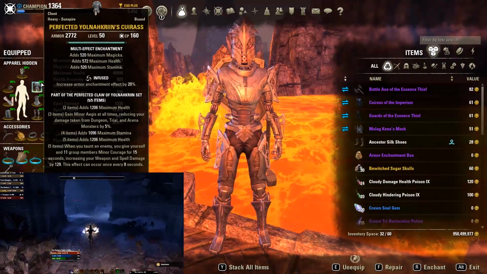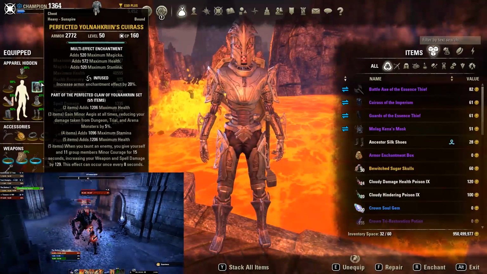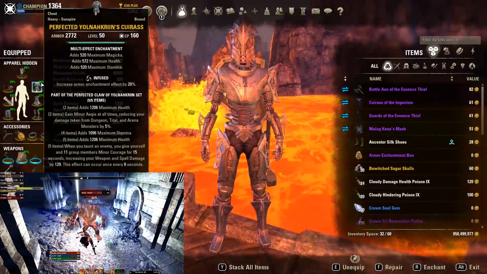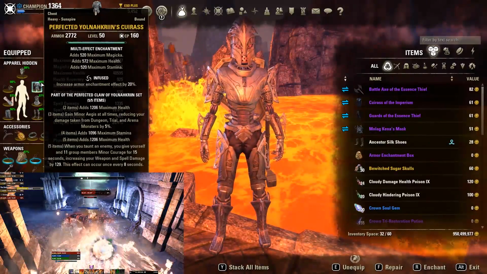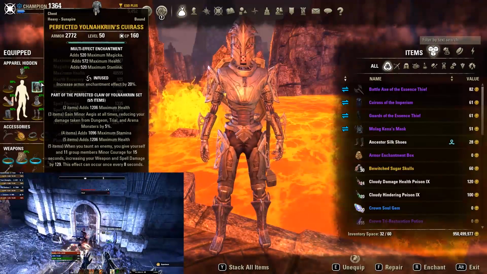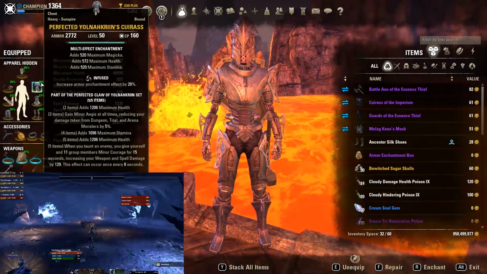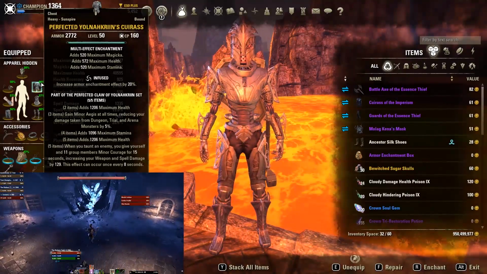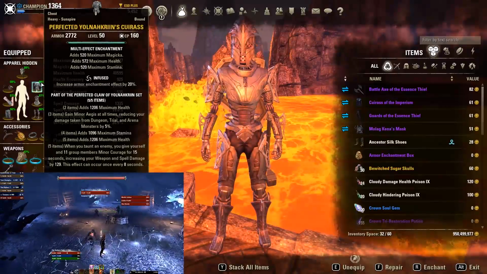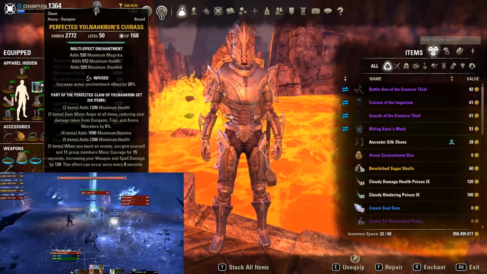The first 5-piece set is going to be Untitled. It doesn't have to be perfected Untitled, it can be just regular Untitled. The only difference between the perfected and non-perfected Untitled is the maximum health bonus that it grants on the 5-piece bonus. That's pretty much it. If you want more health though, you want to go for perfected, which can only be attained from Veteran Sunspire instances. You don't have to do hard modes, you can just do Veteran Sunspire instances. However, you can still get away with non-perfected Untitled easily, no problem.